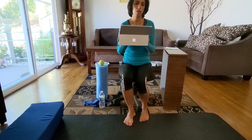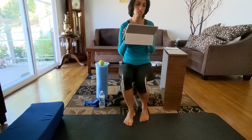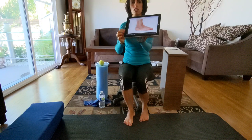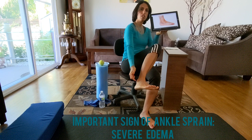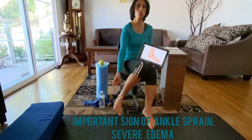The best thing you should know when your ankle is sprained is you're going to have a lot of inflammation and edema. You can recognize the ankle sprain by a lot of edema and inflammation - it usually gets purple. It's very common to get a lot of inflammation. You're not going to be able to see the malleolus, the little bone that you're usually supposed to see, because everything is puffy and inflamed in that area.